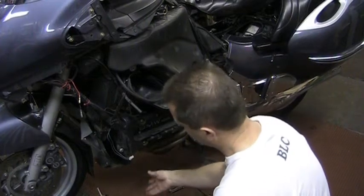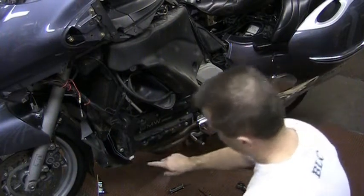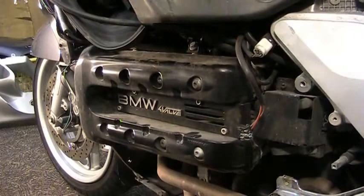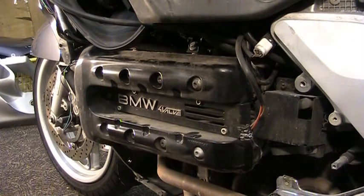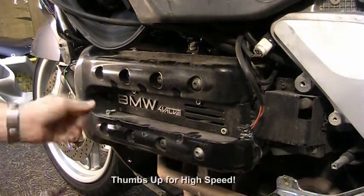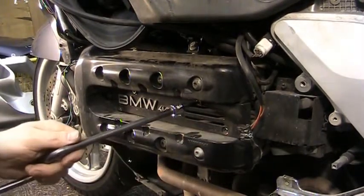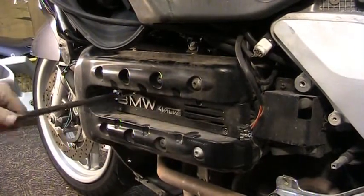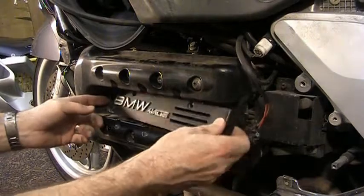Have an oil pan ready. You'll see an oil pan down here, because no matter how long your bike's been sitting, there's always going to be oil sitting right here, and it's going to fall out, and it will ruin your carpet if you've got a carpeted shop. So, like I said, I'm going to pull off this cover here, if I can get the right tools. And you just pull this cover off.